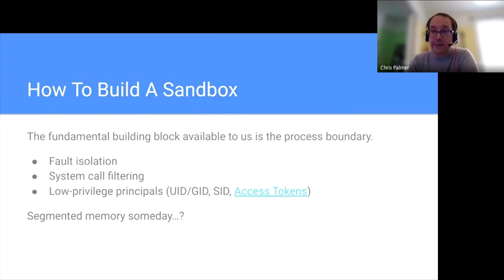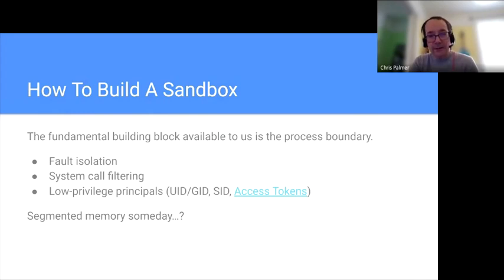Another idea is that you could segment memory within the same process. What if we had a zone that code could not escape from, and then another zone that other code could not escape from? I'll talk a bit more later about how we are looking at that kind of thing, and Firefox people are also. It's a very cool idea.